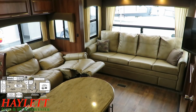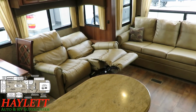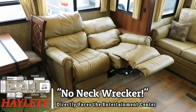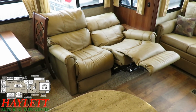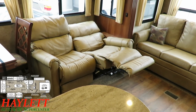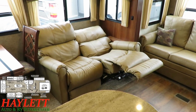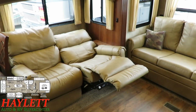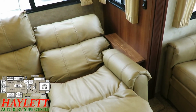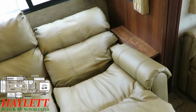That's one of those more interesting qualities about this one that I just don't really see replicated throughout most of the industry. Now, opposite of that entertainment center, you've got a direct-facing, wall-hugging theater recliner over here, and you can see that if you're not going to be sleeping on the hide-a-bed, you could very easily crash on this thing. If it's a rainy afternoon, you're just taking a quick nap. If you're like me, sometimes I fall asleep in front of the TV before I finally zombie stumble my way up to bed. This is perfect. Now, there's a neat little side stand over here that if you didn't know it wasn't factory work, you probably would never know that. The previous owner put that in just to have a nice little place to maybe set a drink or something like that.